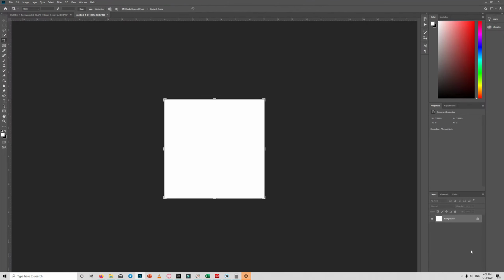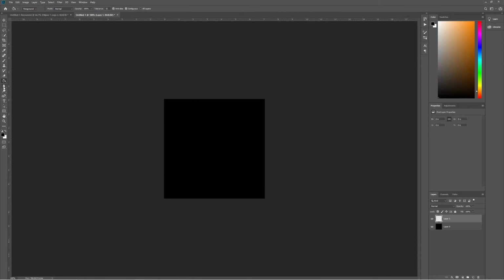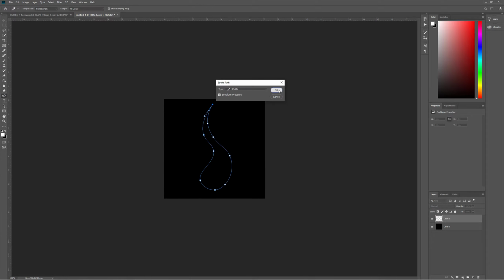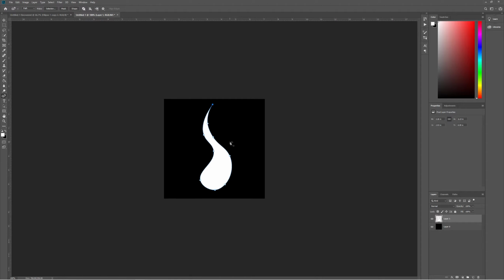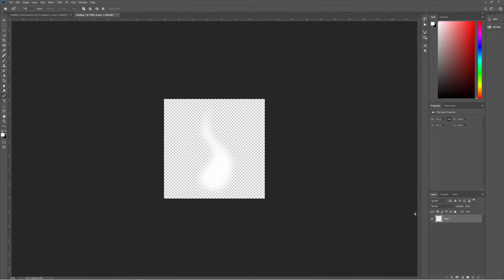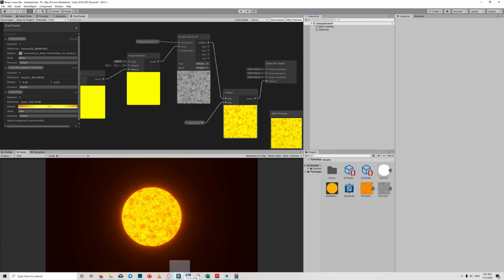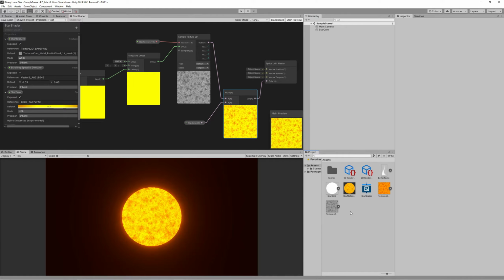Then I created the texture for the flames, which will be emitted from the star, and we will be using the particle system to emit that. So to create the flame texture, I used the curvature pen tool to create nice curves and draw a small flame. Then I used the Gaussian blur to blur that, to make the edges fade away and blend nicely with whatever is behind. I then deleted the black background, saved the file as PNG, then dragged and dropped the texture to our project.